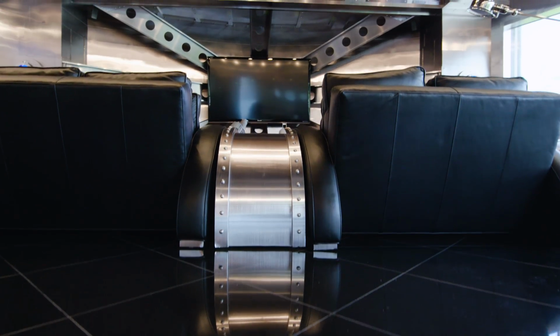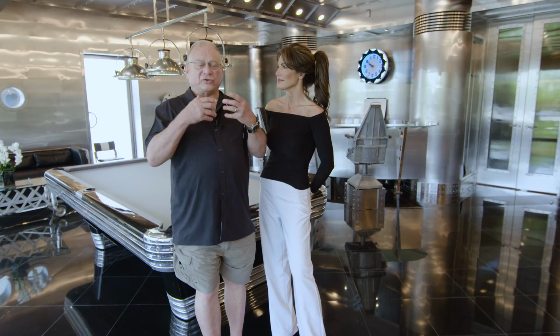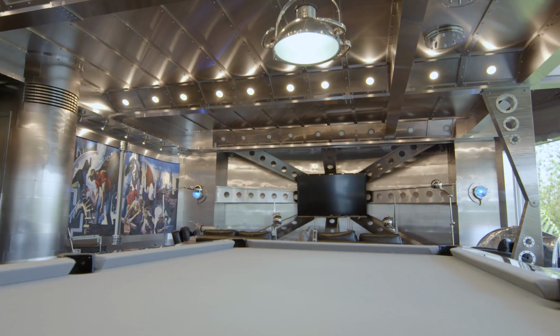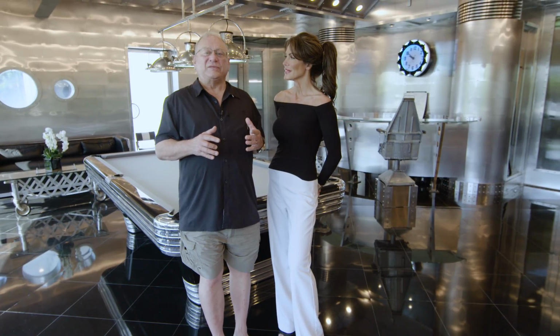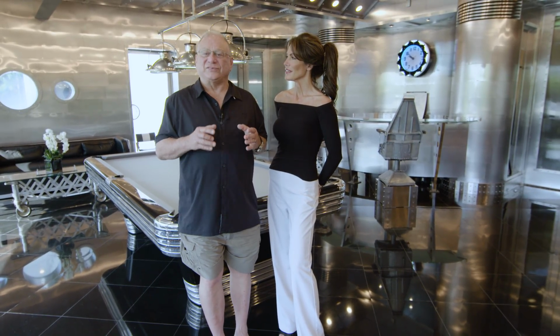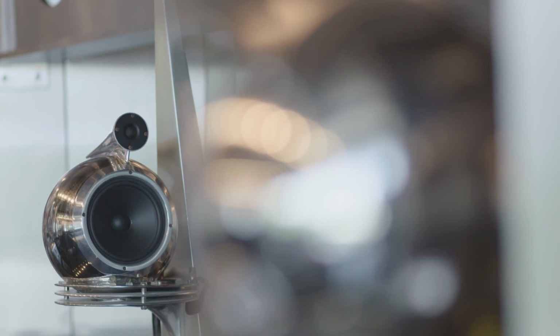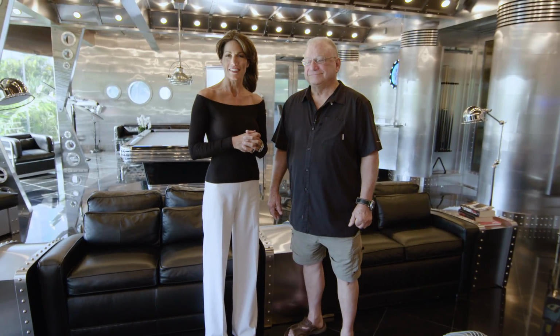We've always been inspired by movie sets. A well-done movie set has to convey the period, the theme, when you glance at it. One of the movies we liked was Sky Captain in the World of Tomorrow. It had the most incredible stainless steel sets that we had ever seen, and certainly was an inspiration for this room. What I love about this space is when I met you, this was such a part of his personality, a part of who he was. So it's interesting to see him take part of who he was and make it into this space.